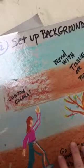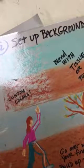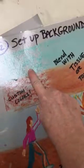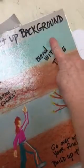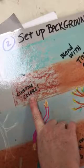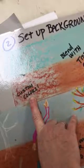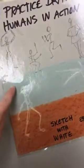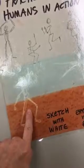I'm assuming at this point that you have experimented some more with your chalk pastel. And you know that once you lay in the color, then you can blend it with tissue and make it really smooth looking. I would encourage that you customize your colors. What I mean by customizing colors is layering colors on top of each other so that you make your own custom color. So blue and green or different colors of brown. After you get that put in and you've gone over it with the tissue and blended it, then you're going to start drawing skeletons of people and you're going to sketch it on with white.